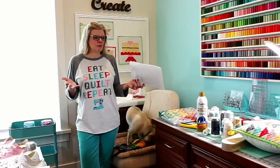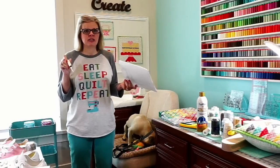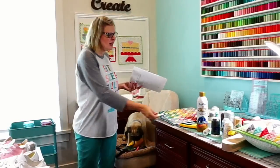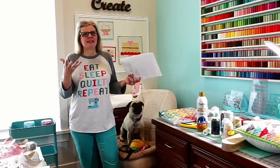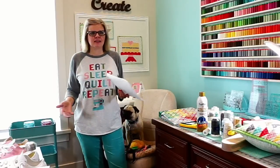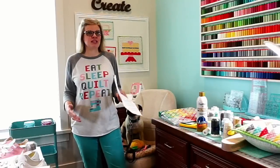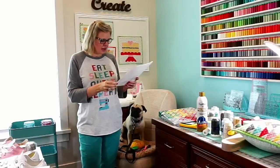I kind of am a creature of habit. I've talked about that before, but I have had this brand of seam ripper for over 20 years. I love it. Why switch, right? That's how I am about my starch and about Artful Thread. It works for me, so I stay with it. If something works, I just keep it. It's the same way with my shoes. If I like a pair of shoes, I just keep the pair of shoes. I'm not adventurous. So I would say ask somebody who has more experience in my group, but I only use canned.